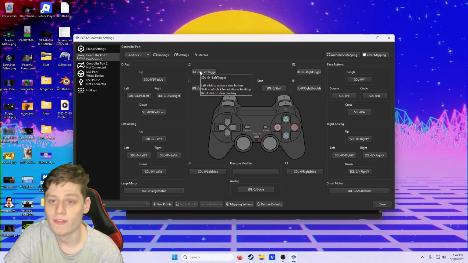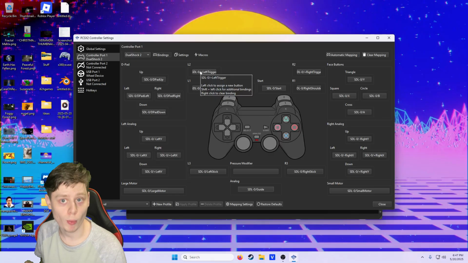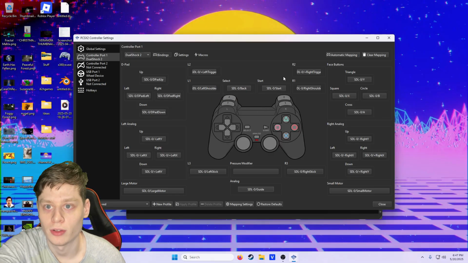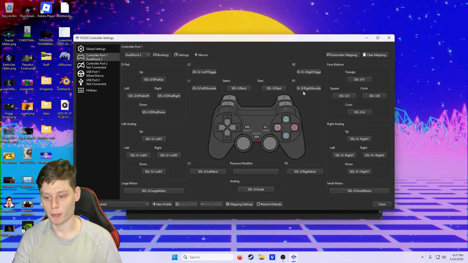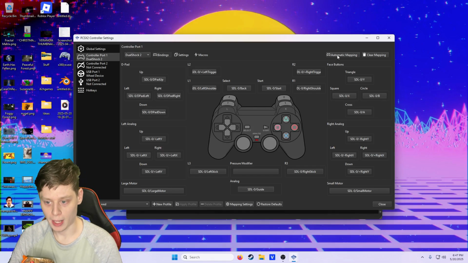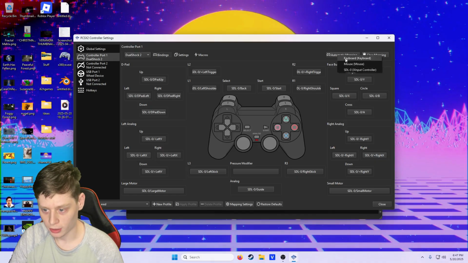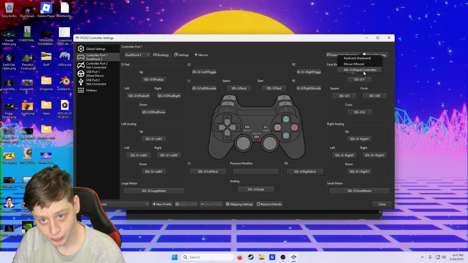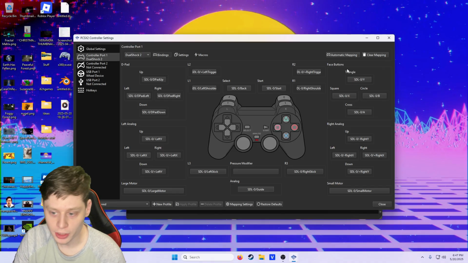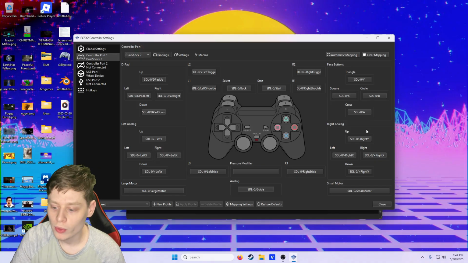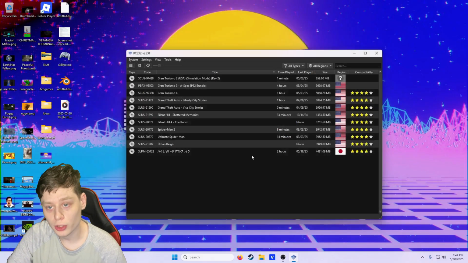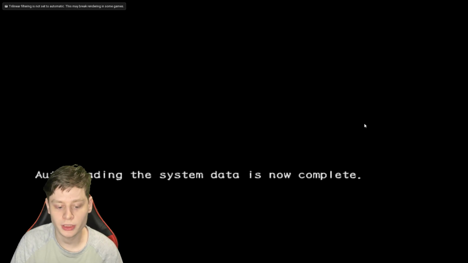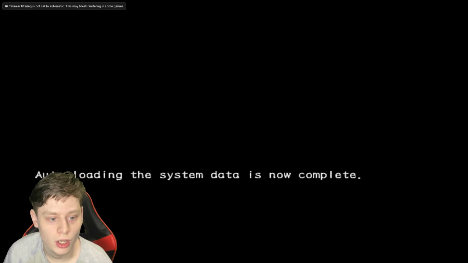If you want to do this way faster, you can click automatic mapping. Doing it manually can be more accurate in some cases, but you shouldn't really have to worry about that. Oops, something just happened on my phone there. Then choose, okay, this is my keyboard mouse, don't click those unless you want to play with mouse. This is our controller, so we're going to press that, and it should automatically map everything for you, and then you can close that, and you should be good, and your controller is now working. So now you're going to open up your game, you're going to launch this up, and it's going to load everything.